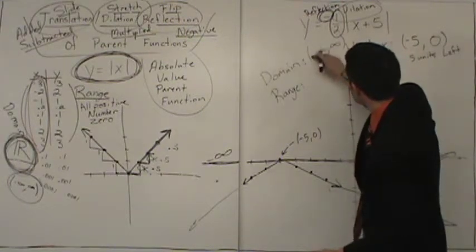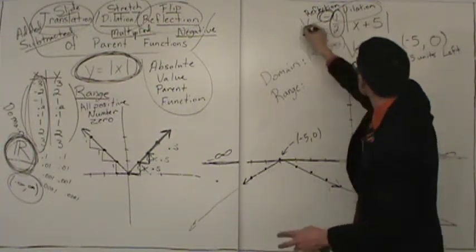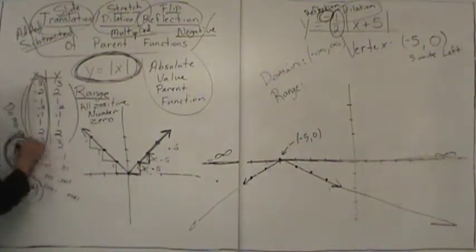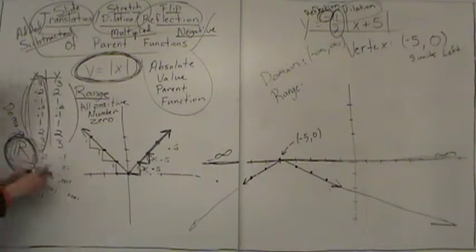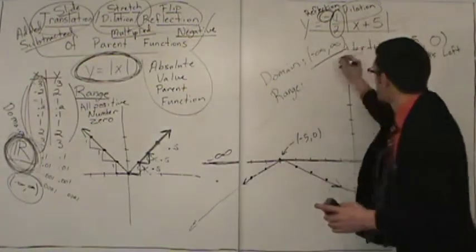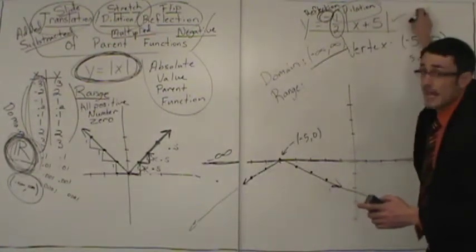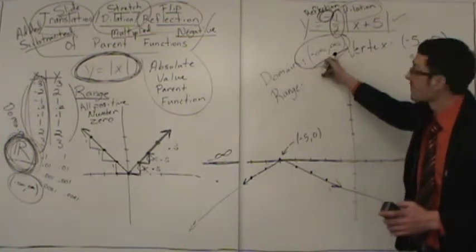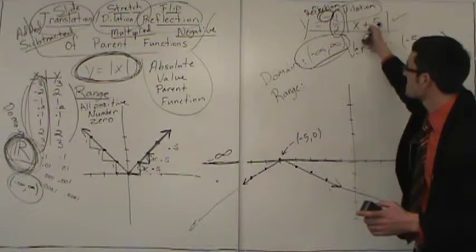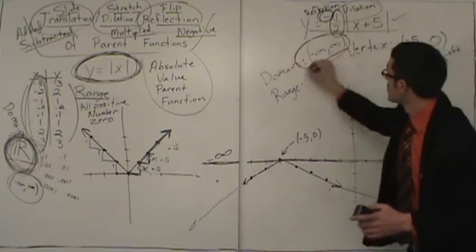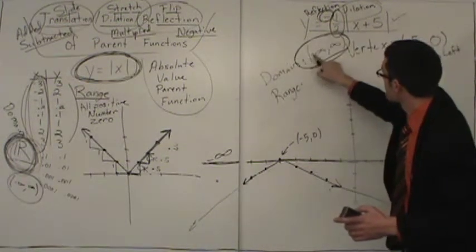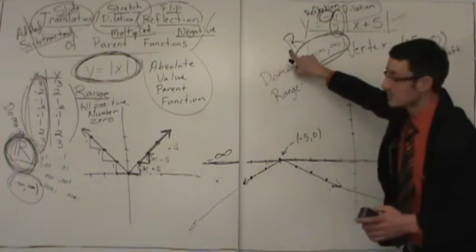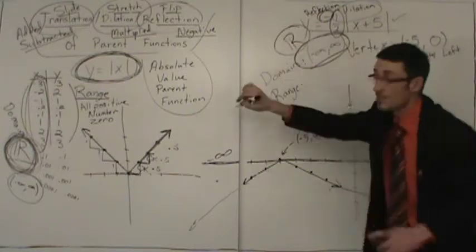Or what this means is that the machines in this family will accept all real numbers. Anything can be put into the machine. Now, all of the functions in the absolute value family have a domain of all real numbers. So all of your homework questions, this will be the domain for every homework question. Anytime you see an absolute value function in this class, you can assume that the domain is all real numbers, or we say from negative infinity to positive infinity. The symbol is cap R, 2 lines, looks like this. This represents any number you can think of.